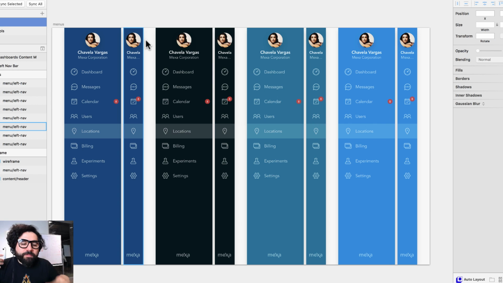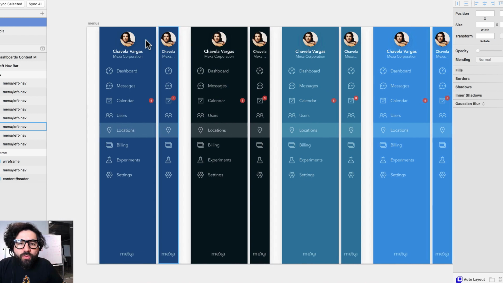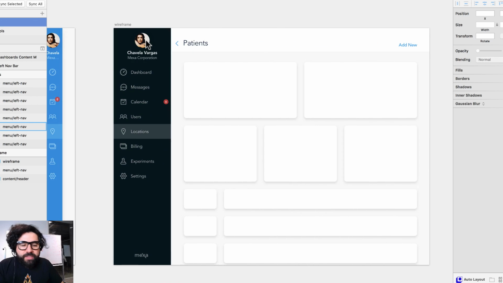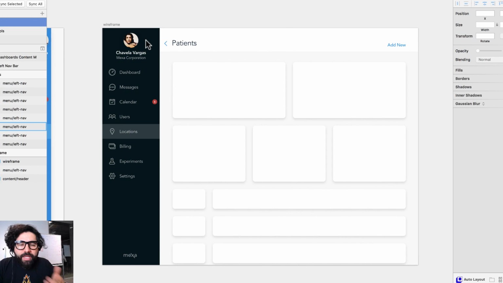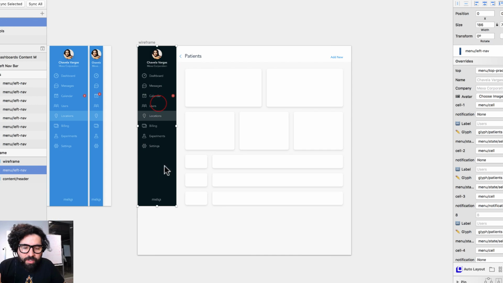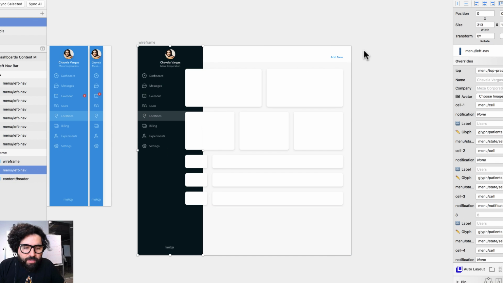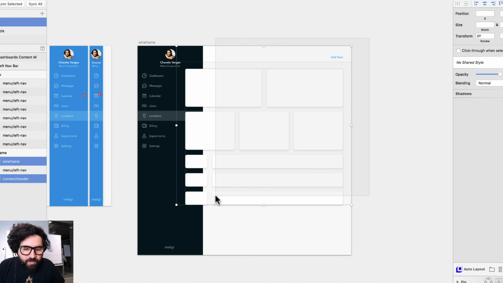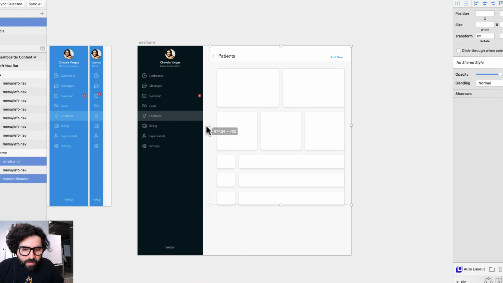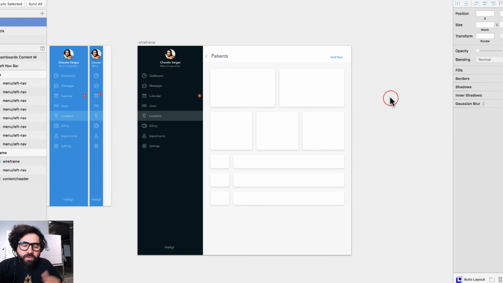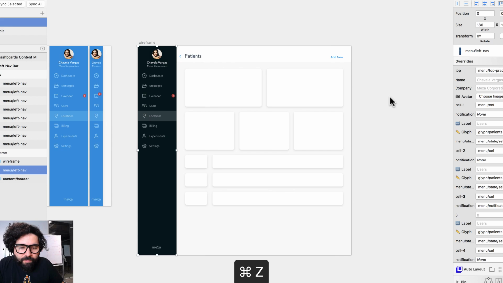So we're going to learn how to do that and also do it with nested symbols. And this is how it could look inside a page. And the cool thing here is that it's resizable. So if you want to resize it like this, or like this, oops, let me make this a little bit smaller so we can actually see it. There you go. So you can resize it, and we're going to learn how to put all those elements in a way that you can resize it in your design and it's going to be okay. So let me undo that.